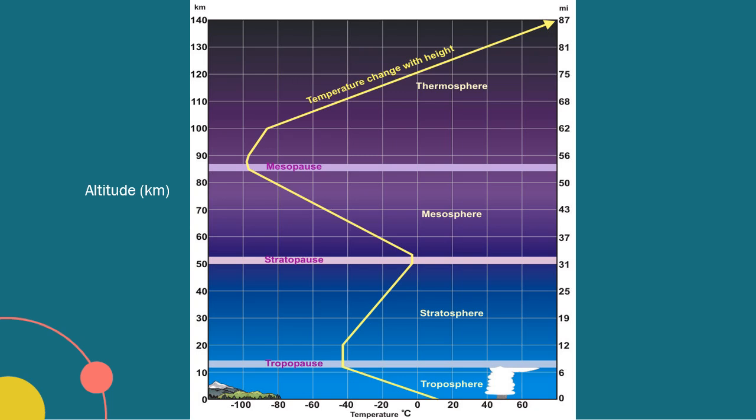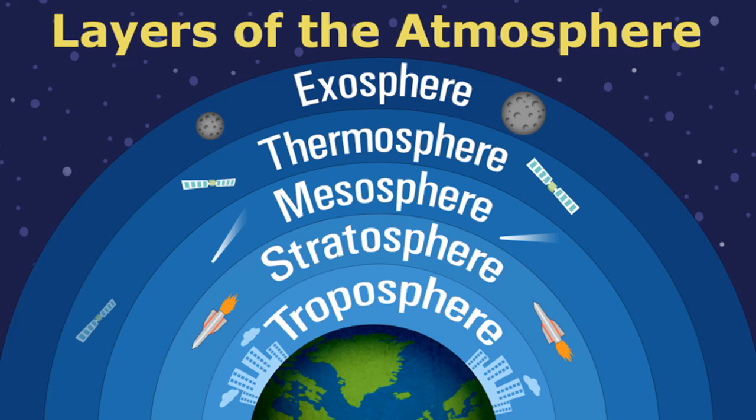How about in the mesosphere? What do you notice with the temperature? Yes, it goes to the left, meaning the temperature decreases. It gets colder. In both thermosphere and exosphere, the temperature goes to the right. It becomes higher. It gets even hotter than the other layers. Now, we know the temperature profile of the atmosphere is the basis for dividing it into several layers. Let's find out more about them.